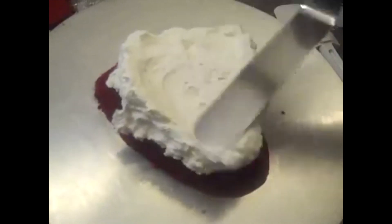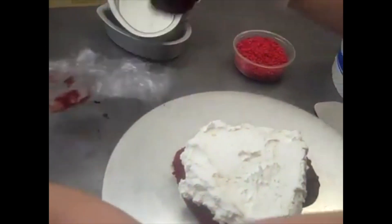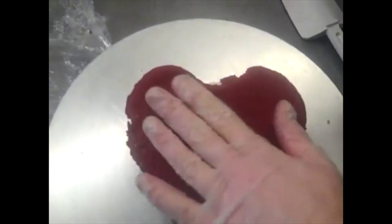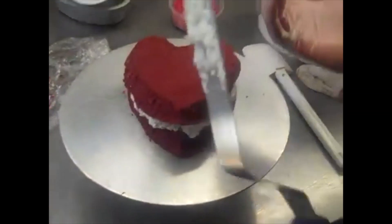I'm going to fill this red velvet cake with vanilla buttercream, just like you'll find on the cake recipe. We do make heart-shaped cakes here at the bakery for Valentine's Day. It's a perfect heart right now, but what I find is that when I go into icing it, it ends up starting to look sort of not heart-shaped anymore. And so there's a little trick to it.